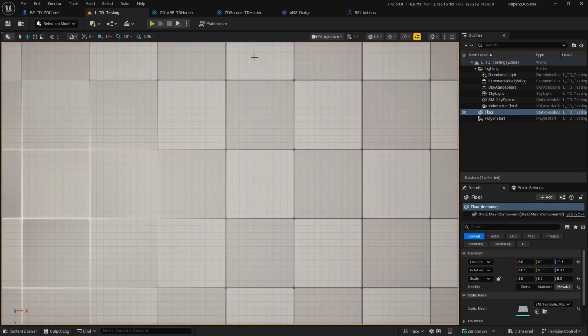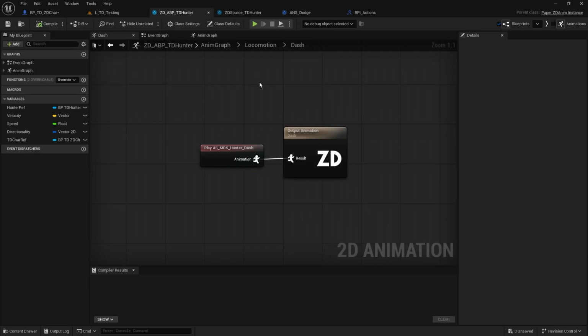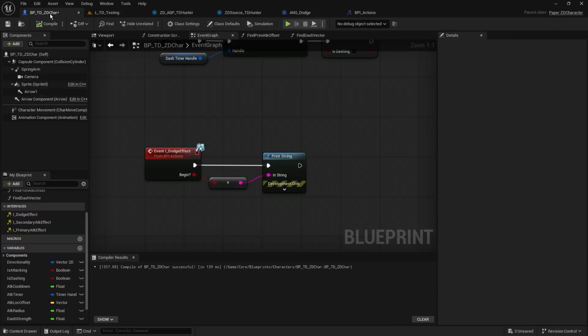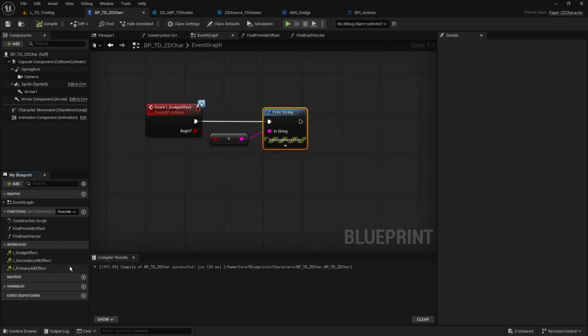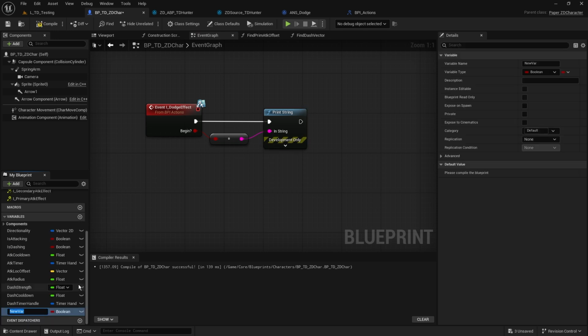So that is allowing me to basically make my character invincible if it's true and not invincible if it's false. Now, just to test that out and make sure that you can definitely see what I mean by that and see that that's definitely working, let's actually make that logic functional for us. So rather than just printing the string out, let's create a very simple variable that just says, is my character invincible? So is invincible. Now I know we can come in here and start using some actor tags and stuff to improve this, but for now, if you're just getting started, a bunch of booleans is going to be fine for you. And we're going to say, let's set ourselves to be invincible.